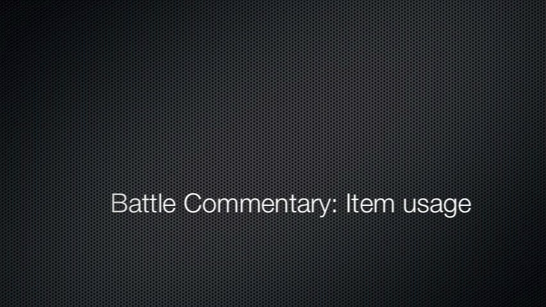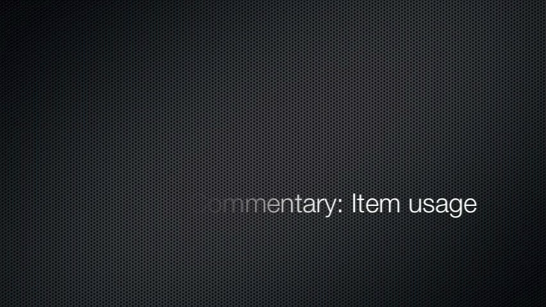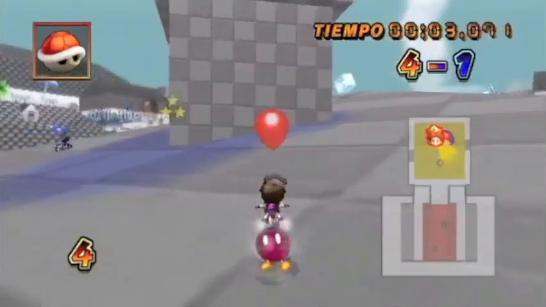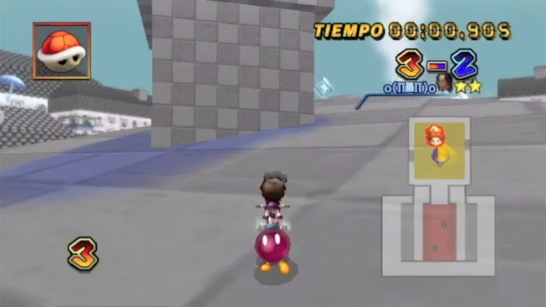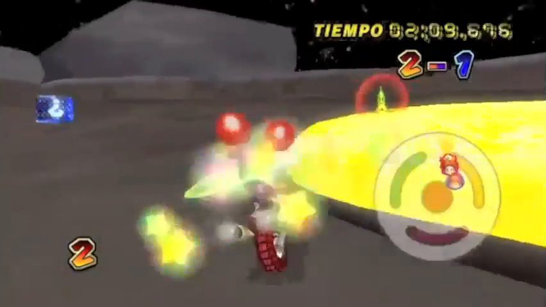The first thing we're going to talk about is mushrooms. Now mushrooms are pretty useless, but you are able to get points off of them. If you shroom into somebody while they don't have protection around them, you can steal a balloon or even 3 coins in coin runners. So if you see somebody who doesn't have anything surrounding them and you have a mushroom, try to shroom into them and you'll get a free point.